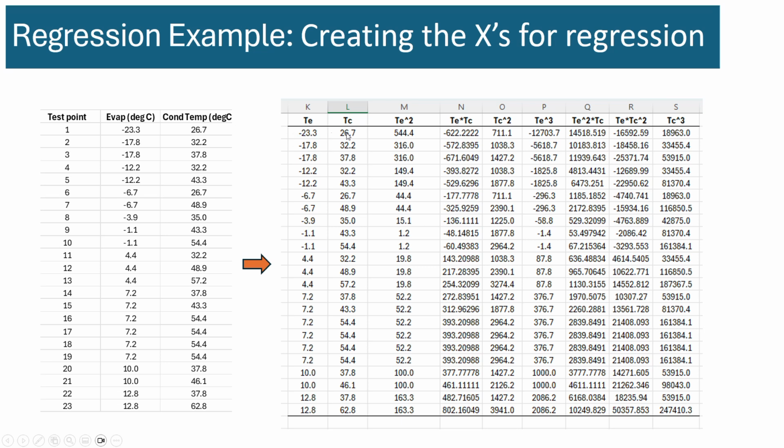Use the equations to calculate these and just populate them downwards. So this will be just T evap temperature square. This is just multiplying this and this. So it's easy to create this table. Now you have all the x's that are needed for the regression.